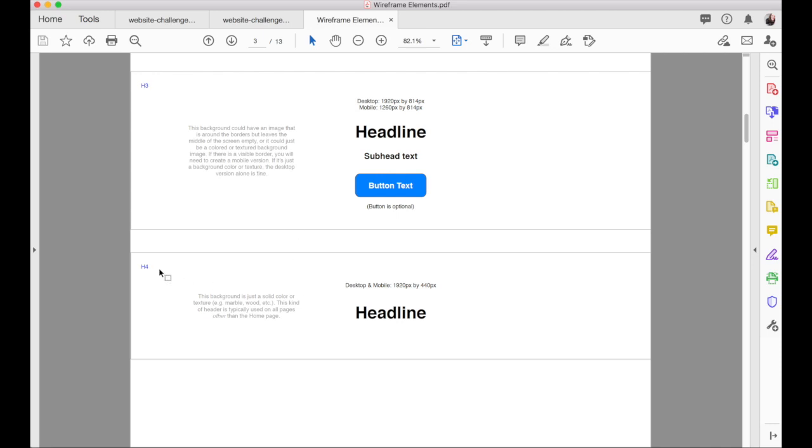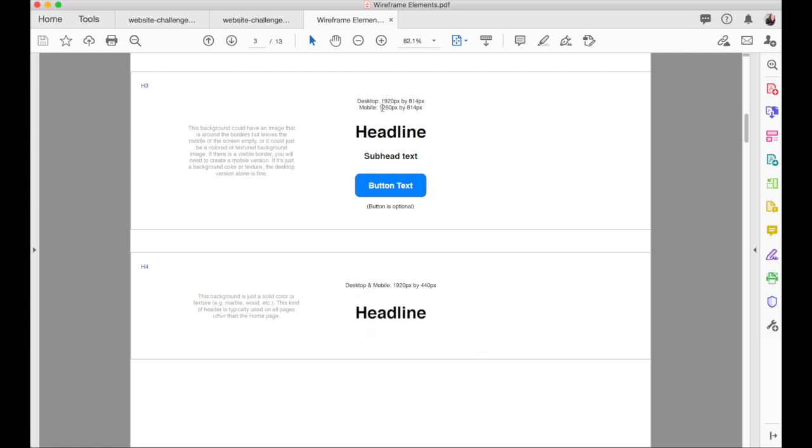And then H4 is typically used for pages that aren't your home page. So your home page, you're going to want to pick either 1, 2, or 3 to have your header because you have more information, so it needs to be a bit taller. On your other pages, a lot of times you just put the page name in the header, and so you don't need anything different for your desktop and your mobile if you don't have much visually going on over here.